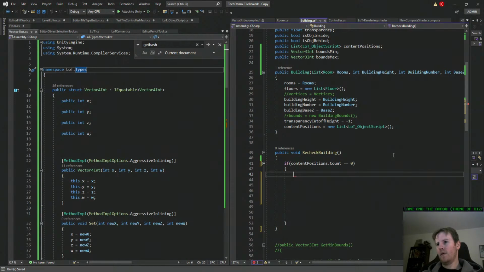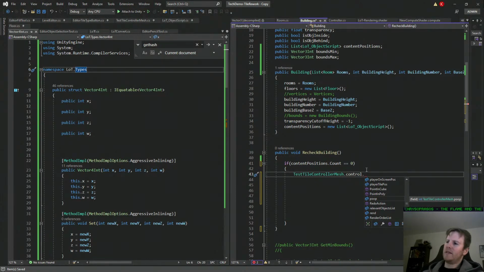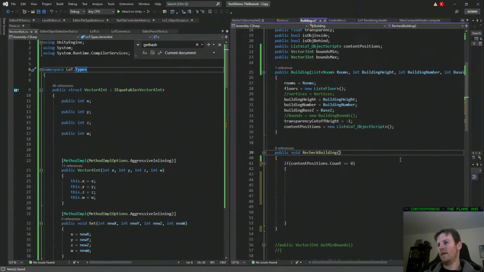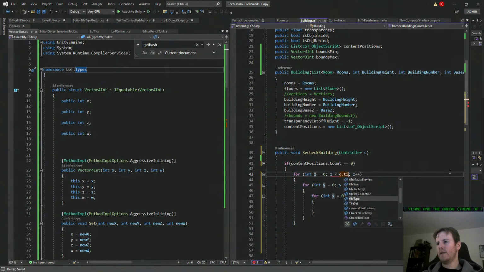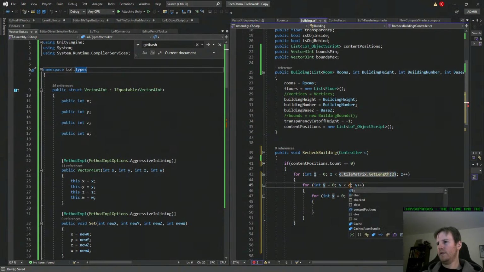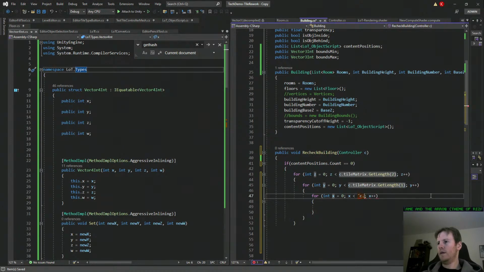Main menu test tile controller mesh dot control, but it's still safer to just do controller C, and then we do for XYZ, C dot tile matrix dot get length 2, B dot tile matrix dot get length 1, B dot tile matrix dot get length 0.